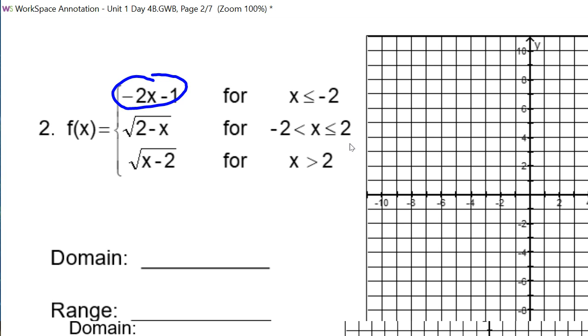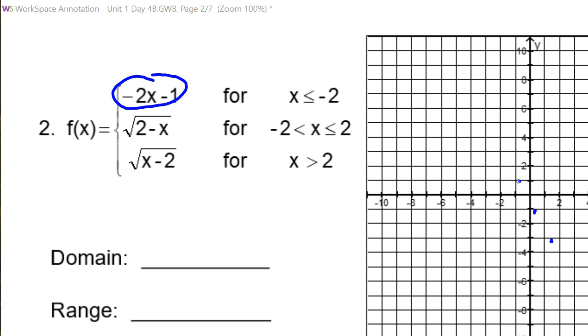And normally, if the slope is -2, we go down 2 over 1. But is that in the correct direction? Do we want where x is 1? What do we want? We want where x is less than or equal to -2. So instead of going down to the right 1, from that y-intercept, I need to go up to the left 1. So that first point needs to be at -2, 3.